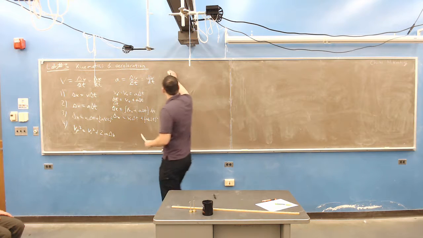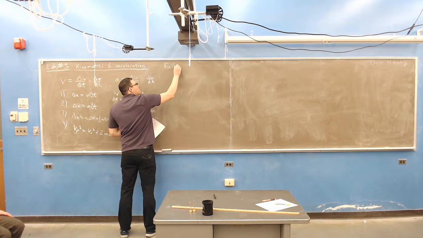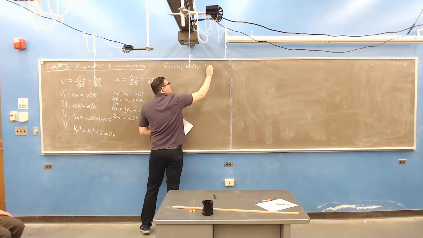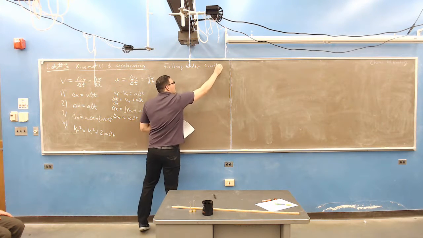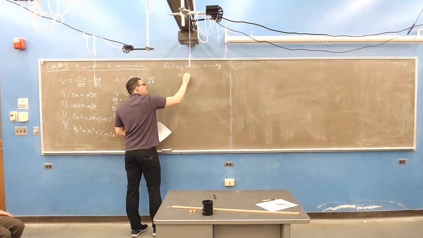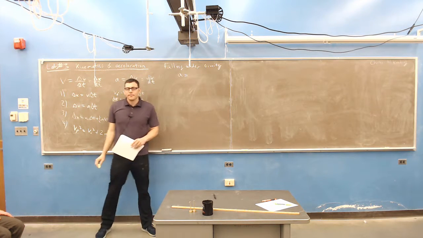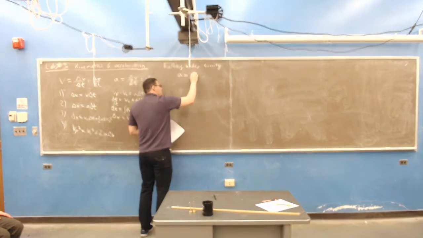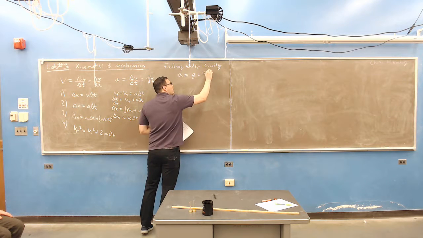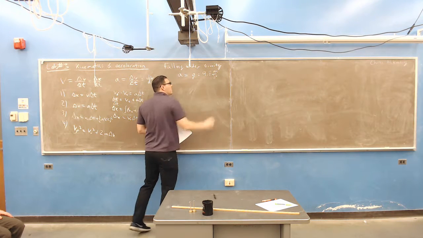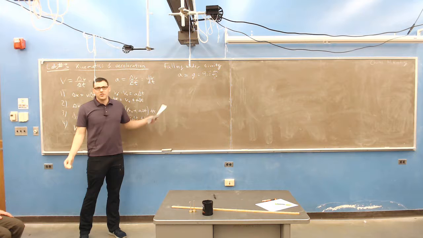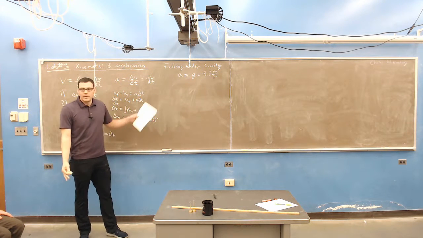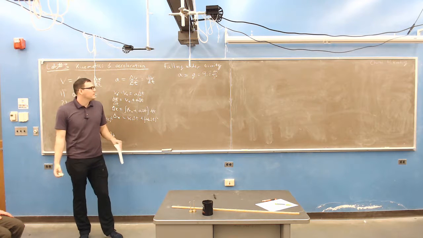All right, let's take the scenario that you're falling under the influence of gravity. What's your acceleration when you're falling under gravity? Yeah, it's g, which is equal to 9.8 meters per second squared. Or minus g, depending on whether you pick up as the positive direction. Let's pick down for the moment as the positive direction so I don't have to keep track of negative signs.